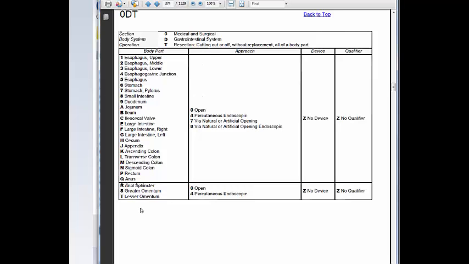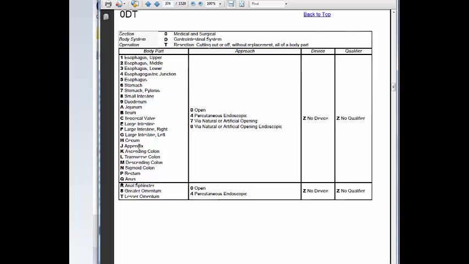So this is what my code table looks like when I get there. I see I'm in the medical and surgical section, so 0. The body system I'm in is the gastrointestinal system, so it's a D. My root operation is a T for resection, cutting out or off, without replacement, all of a body part. Now I'm going to go here. What body part is it?